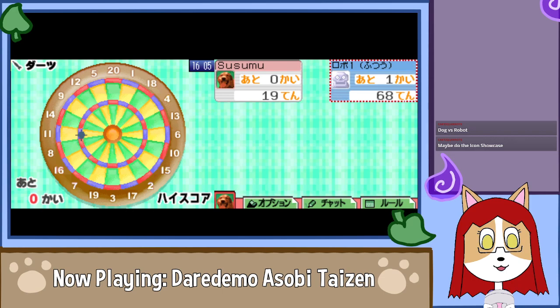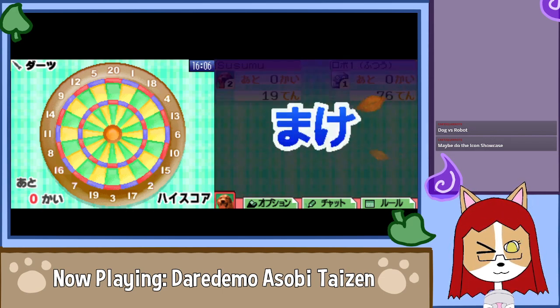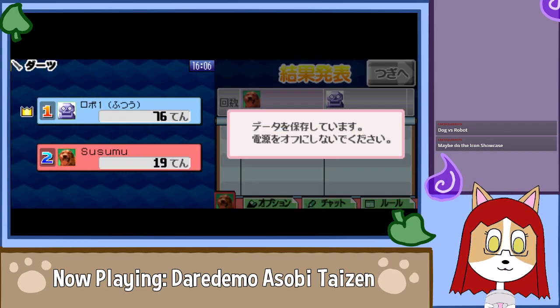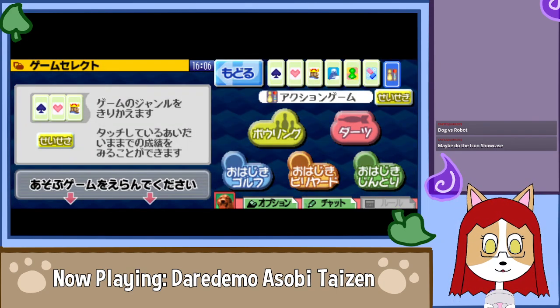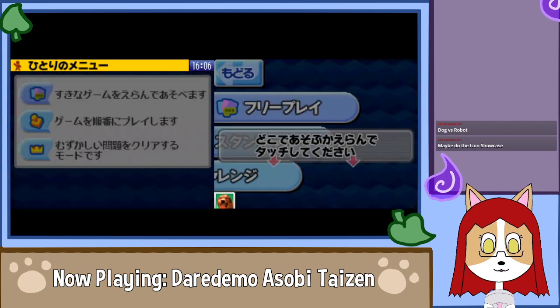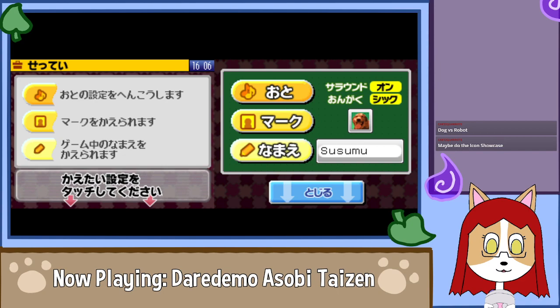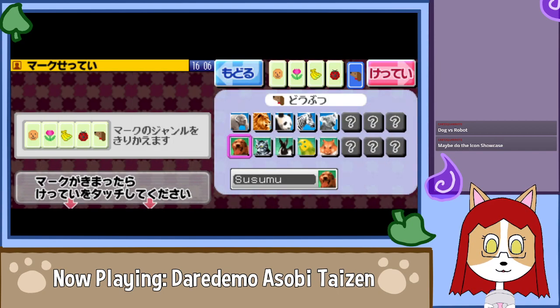Yeah, I can show off what the icons look like in this game. I think they are the same as in Clubhouse Games. And some of them you have to unlock via mission mode, so I don't have all of them yet. Oh, that's mission mode. Here we can go to options. This is where we change our icon.